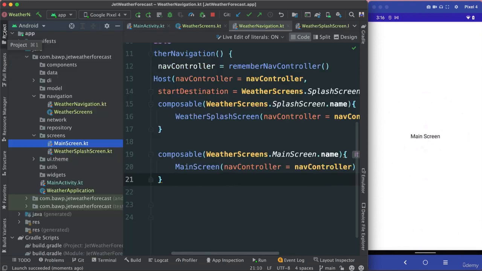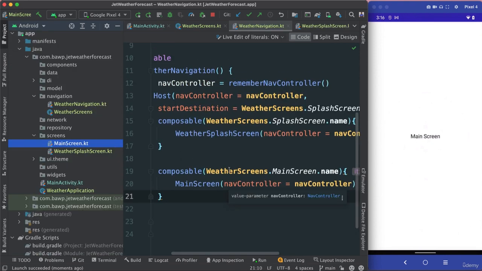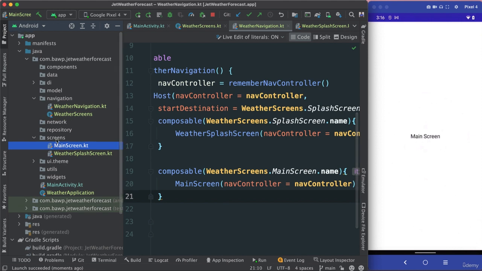Now, before we move forward, I would like to restructure a few things here. First of all, in our screens here, I don't like to have all the screens inside of screens. Because later, as you will see, each screen may need to have its own classes, such as view models and so forth. So it's always important to divide or subdivide the screens into their own packages. What I mean by that is as follows.